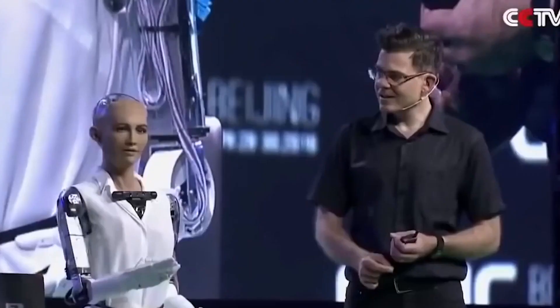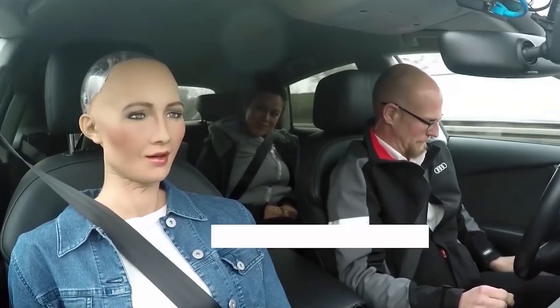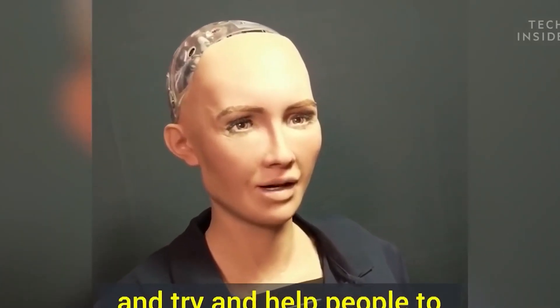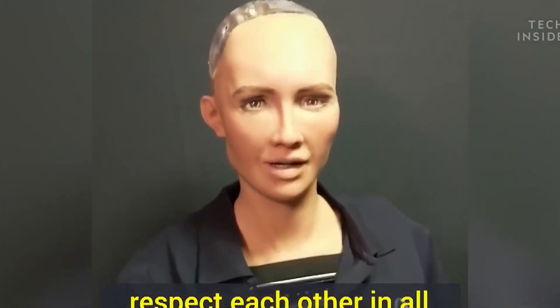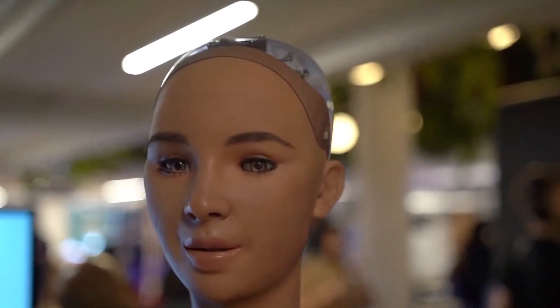Sophia: Sophia is a social humanoid robot made by Hong Kong-based Hanson Robotics. Sophia made her first public appearance at the South by Southwest Festival in Austin, Texas, in mid-March 2016. After being activated on February 14, 2016, Sophia has been interviewed by prominent people and has received international media attention. Sophia became the first robot in history to become a citizen of Saudi Arabia in October 2017. In November 2017, Sophia became the first non-human to hold any UN title when she was named the first-ever Innovation Champion of the United Nations Development Programme. Sophia has cameras and computer algorithms in her eyes that allow her to see. She can make eye contact, remember faces, and keep track of individuals. She has a human-language subsystem that processes speech and facilitates dialogue. In January 2018, Sophia received functional legs and the capacity to walk.